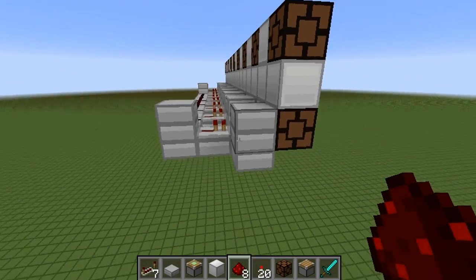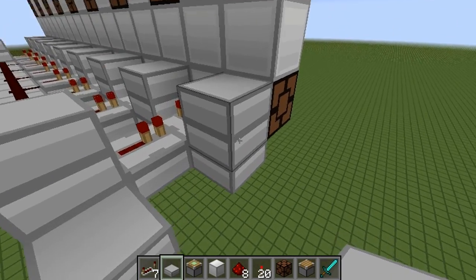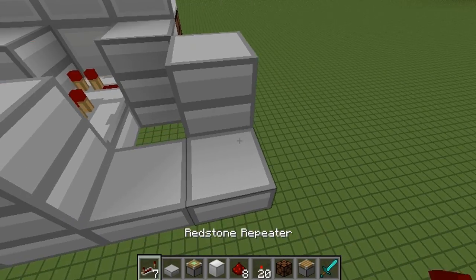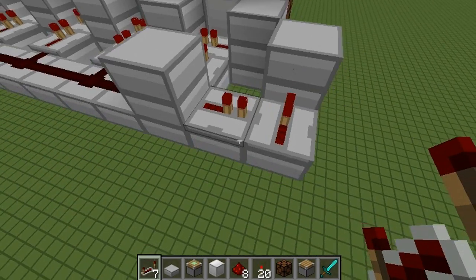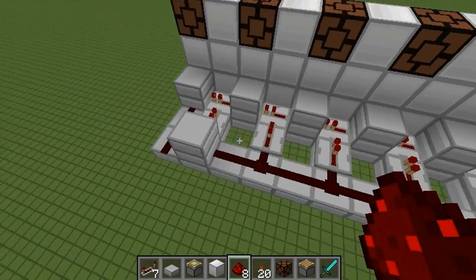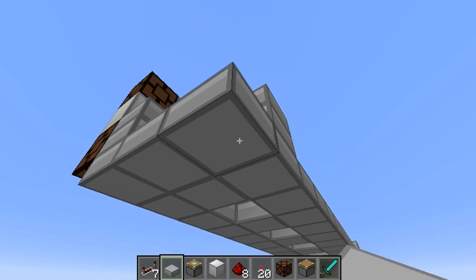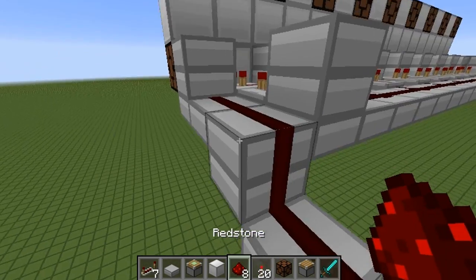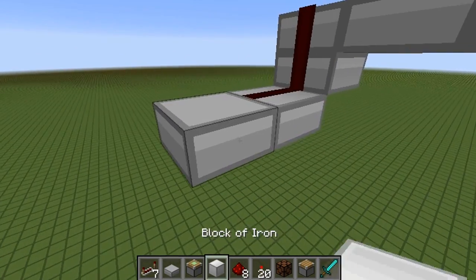And then for the first millisecond, you're going to continue this over here, diagonal to where you have this block. You're going to put another solid block, and a little repeater behind that, and then this line will send power to this repeater, which will lock that one. And then this will be sent redstone afterwards. But the next thing you're going to do, this one over here, these 2 bits of redstone, you're going to make this a solid block, and then you're going to continue down the line like so. And then one more over here.